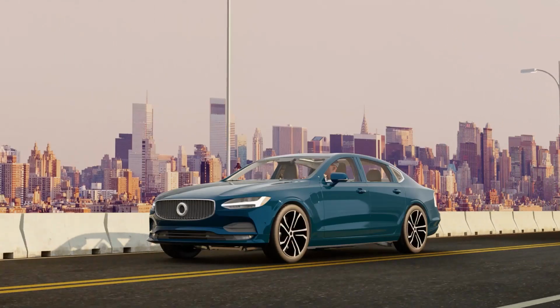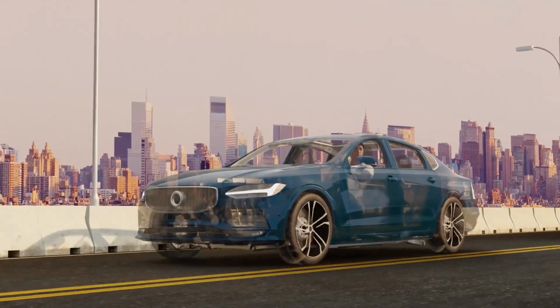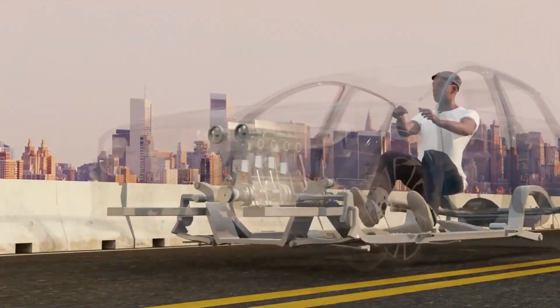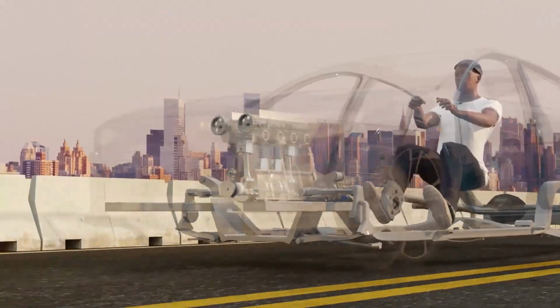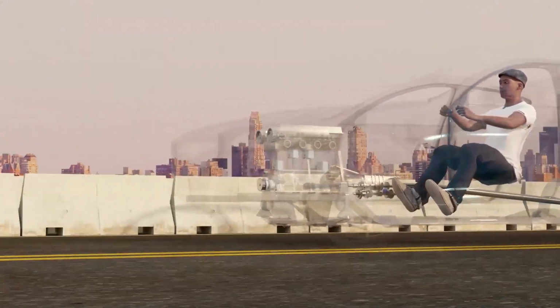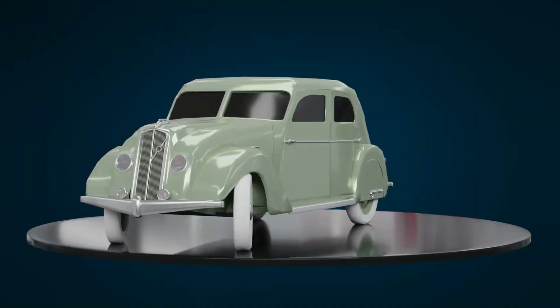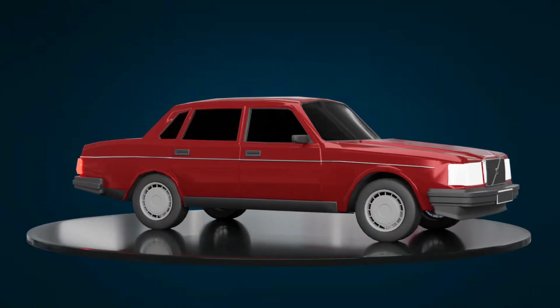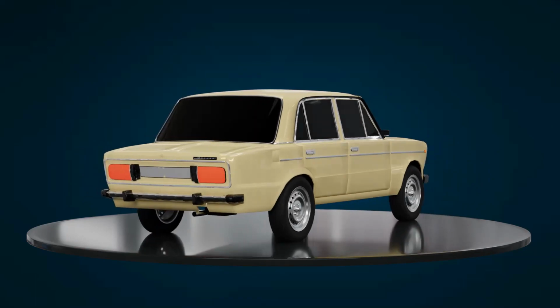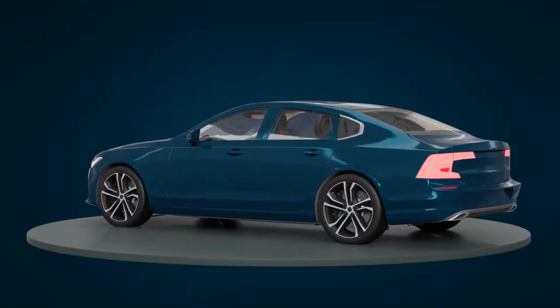All road vehicles powered by internal combustion engines have a transmission as a part of the powertrain. It's what moves the power from the engine to the wheels and helps control a car's speed and torque. Cars are continuously evolving, improving, and becoming more efficient. That goes for the transmission as well.